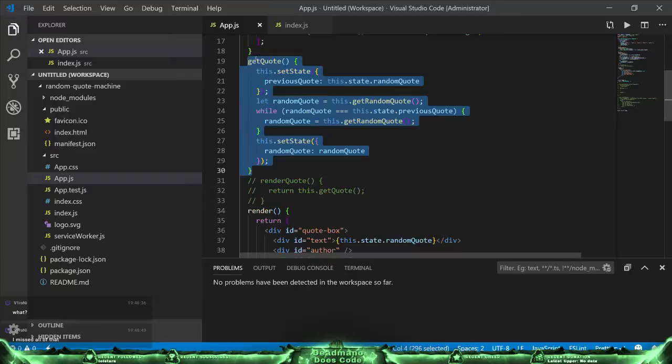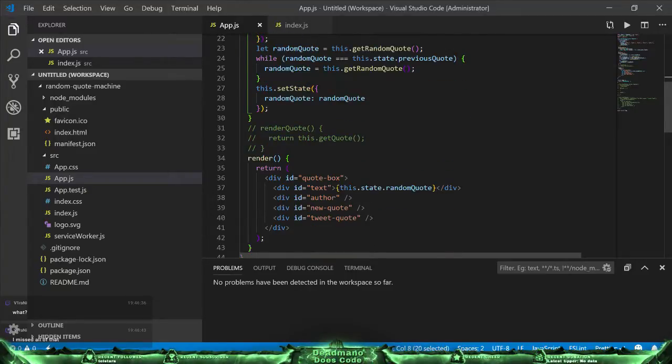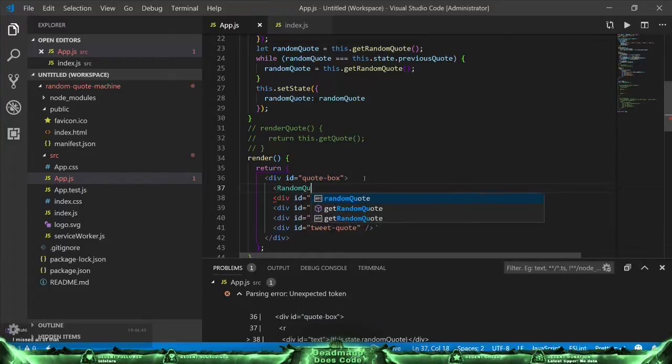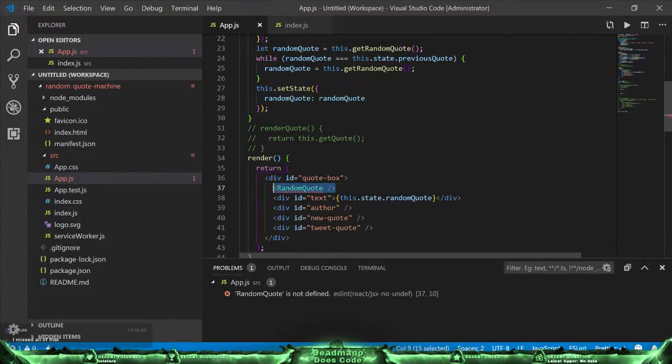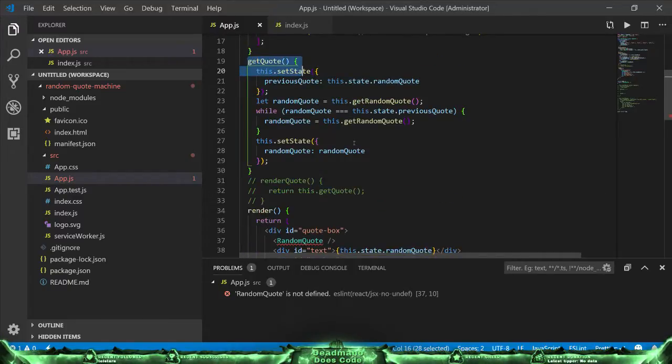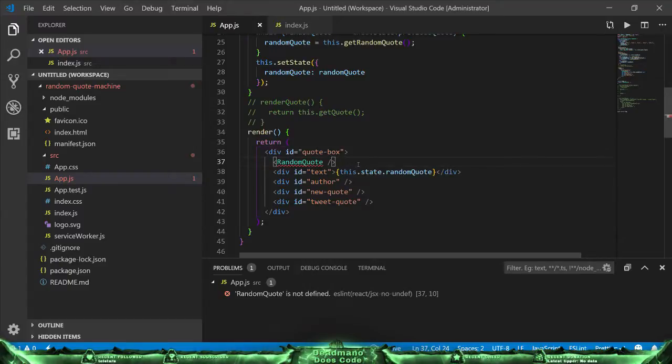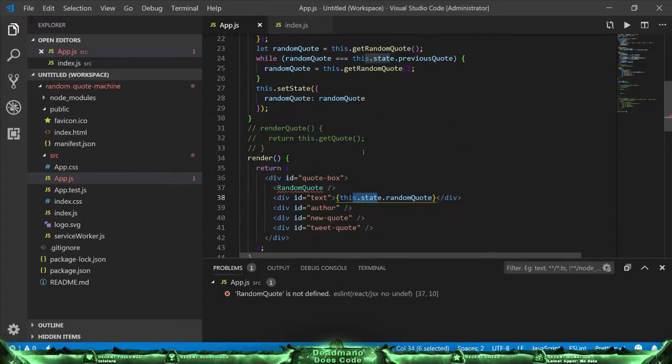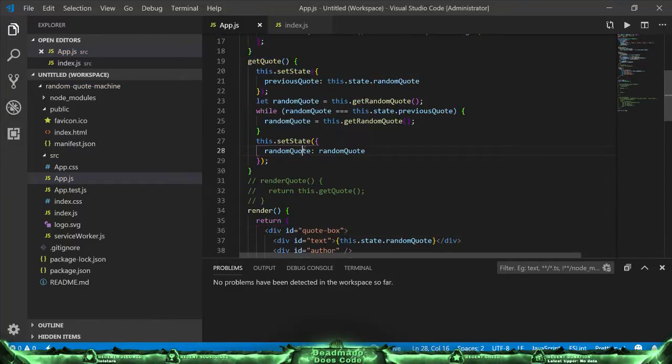Would I have to create a component that calls get quote and then return the component instead of this div? I want this functionality. Random quote. I want that, and then random quote is this, but it calls get quote. Essentially I needed to do this, but it's not updating because nothing is running get quote. But all text has to do is call this.state.random quote. Then it will get the random quote it needs. But right now nothing is running get quote.